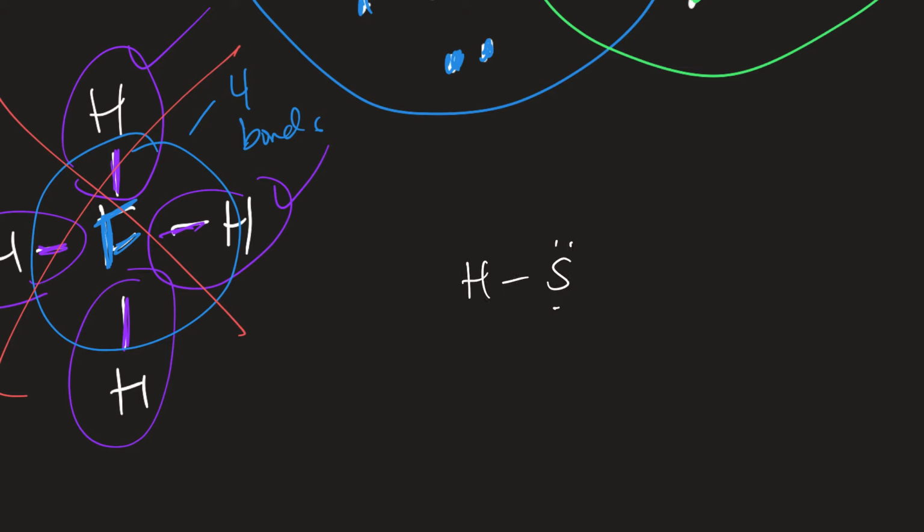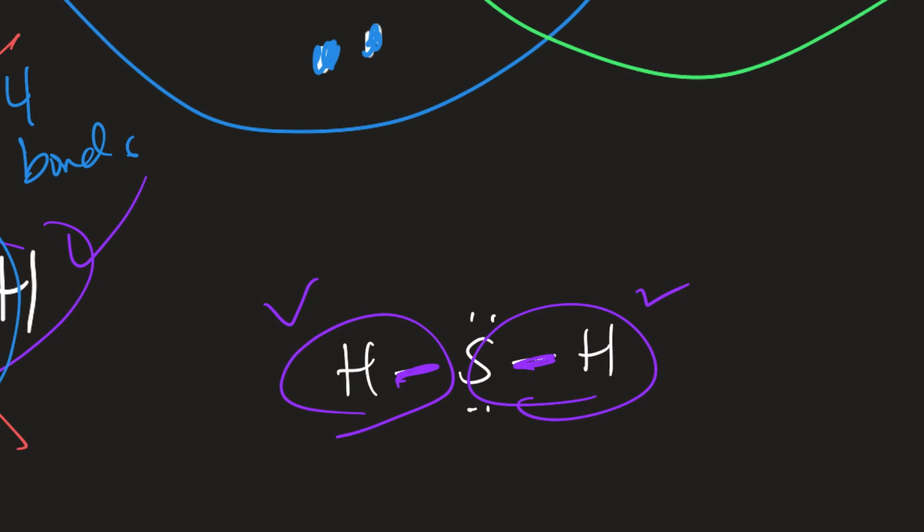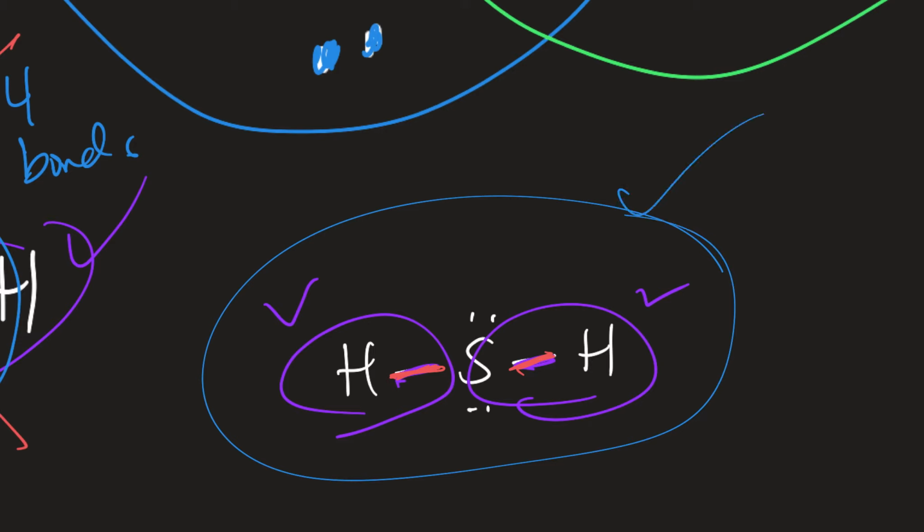All right, let's look at one more example. So let's say we have this compound here. Can this work? Okay, hydrogen, once again, only needs 1 bond. So we're looking at the 1 bond of hydrogen. Perfect. But what about sulfur? Well, if you look at the periodic table, sulfur is in the oxygen group, and they have 6 valence electrons. Because they have 6 valence electrons, 6 plus what equals 8, that means it needs 2 bonds. And so when we're looking at this, the sulfur has its 2 bonds. It has 1 bond here, another bond here. So that means this overall compound is viable. It's good. So this is the way that H2S will exist in nature.